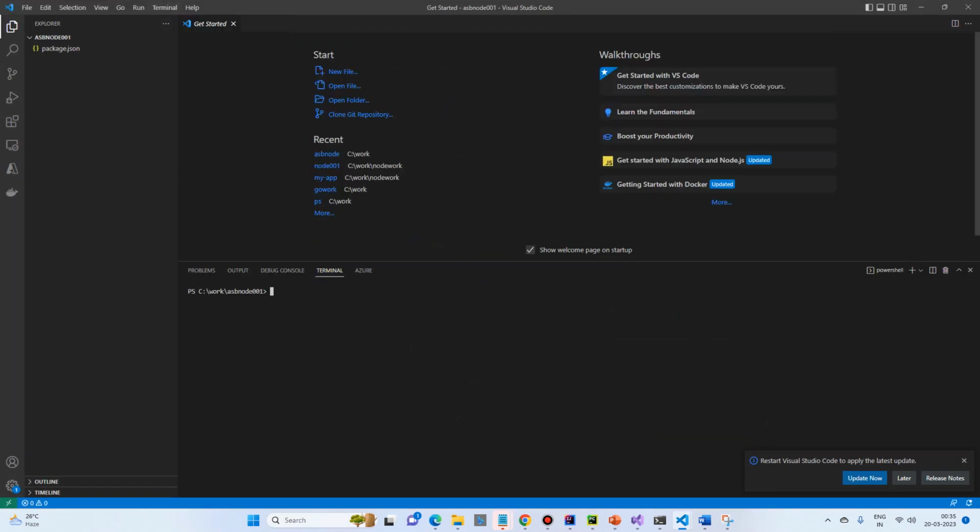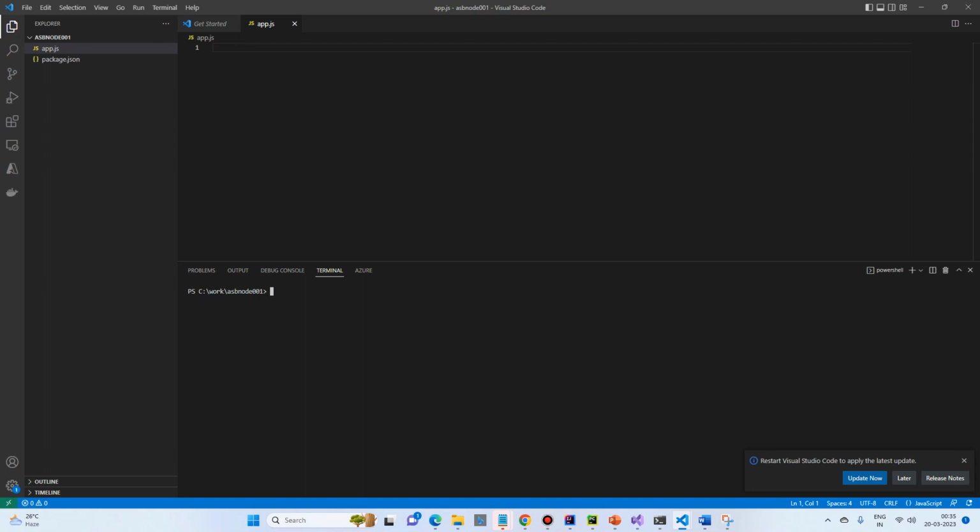Click on the terminal. As we have declared app.js as the entry point, I'll create app.js and here I will start with importing the packages. So first of all, if you want to connect to a queue, we need some packages from Azure Service Bus. So const ServiceBusClient is equal to require @azure/service-bus. Then what we require is a connection string. So I'll go with connection string and make some comment as well so that it will be helpful. This will be required.